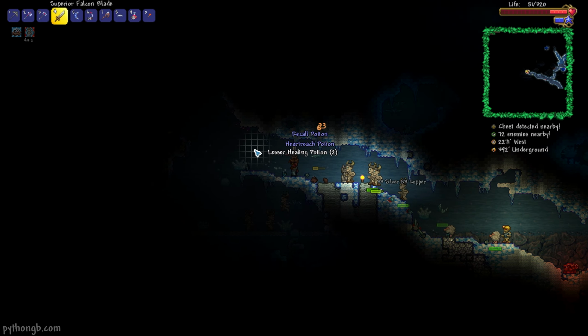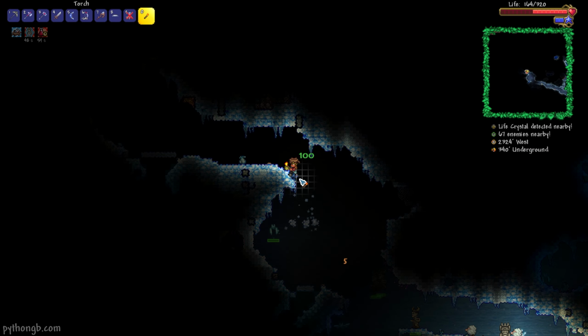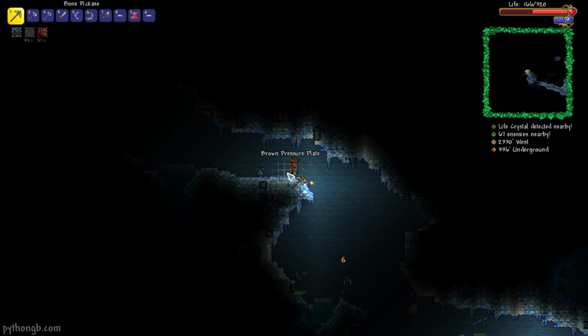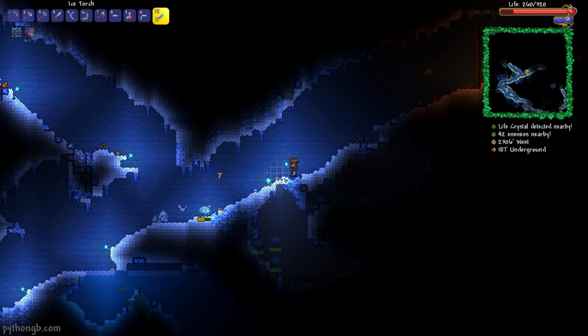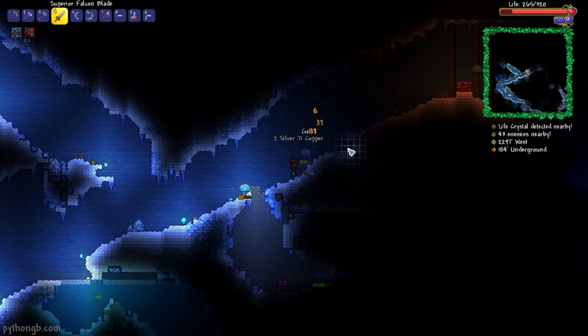Oh, my goodness me. I'm so dead. I'm so dead. I can't see. I cannot see what is going on. I wish I had shine potions. Okay. A cabin and a life crystal.